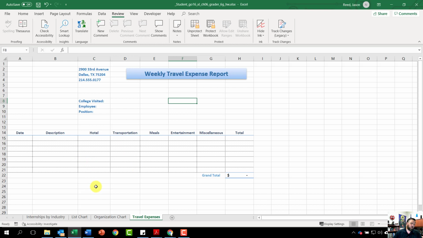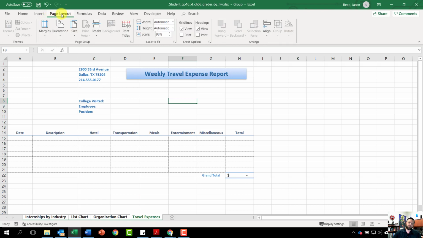Now we want to select all the sheets, so let's come down here to our worksheets. Right click and hit Select All Sheets. All of them will be selected. When all the sheets are selected, anything that we change will be changed on all of them. So we're going to come up to our Page Layout tab, and right here, this little guy, our Page Setup dialog box. Let's click on that.